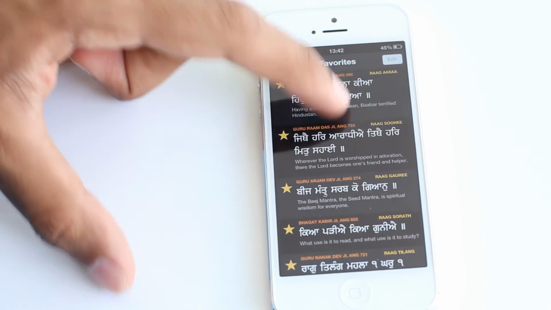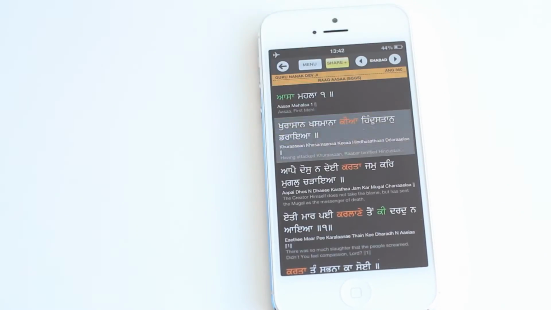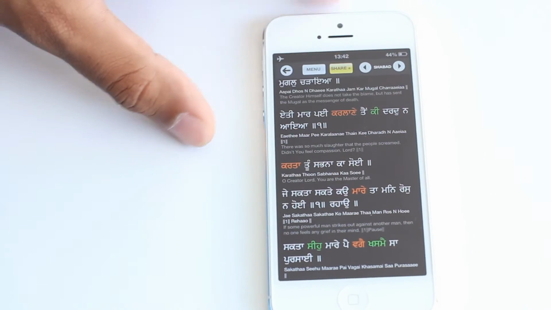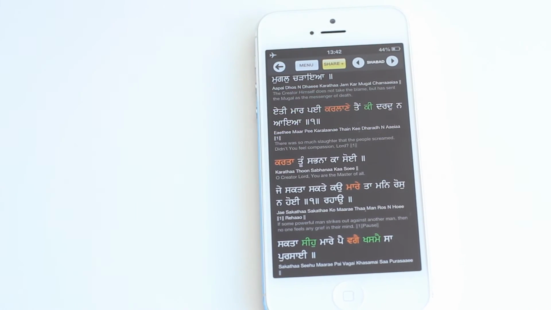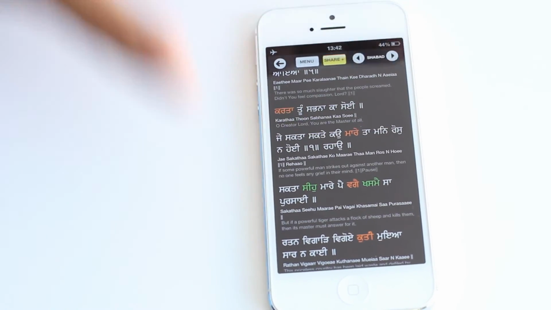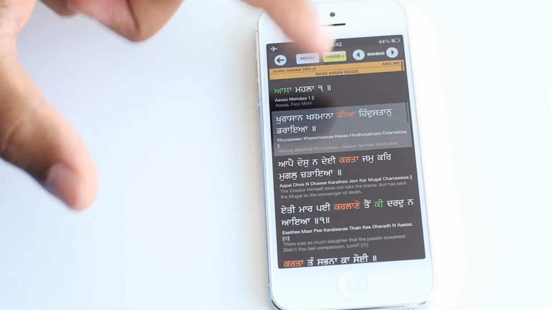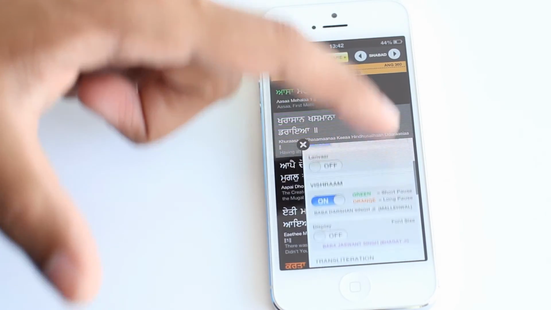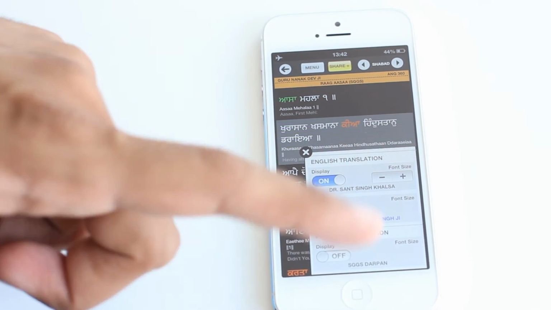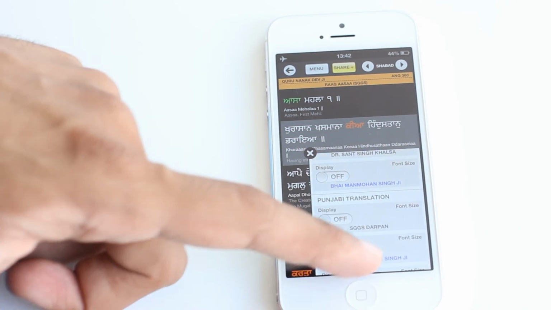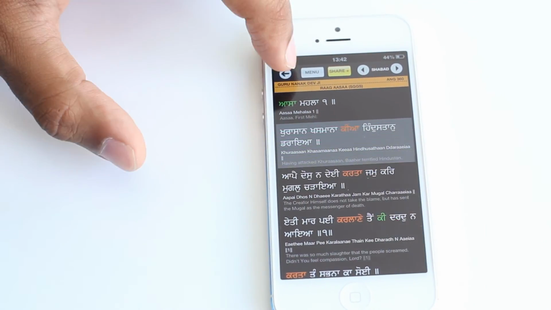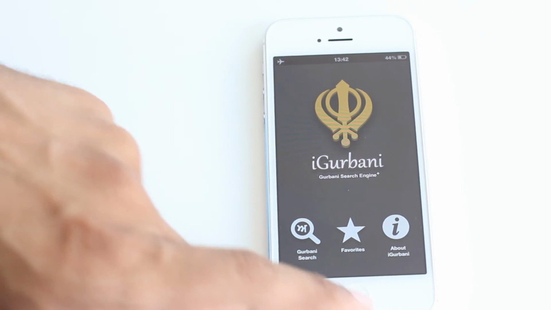The favorites feature is really good. You can bookmark all your Gurbaniya. Generally, the layout of the application, the way everything is presented is really good. I don't know about the color scheme, which is oddly reminiscent of the Indian flag. I don't know whether that's intentional or I don't know, but the green and the orange are the pauses that come in Gurbani, the Visrams. And it has different translation engines as well. So if you want more than one translation, it has Sant Singh Khalsa, it has Manmohan Singh, and has different Punjabi translations as well. It's actually a really, really well thought out and well designed application for the iPhone.